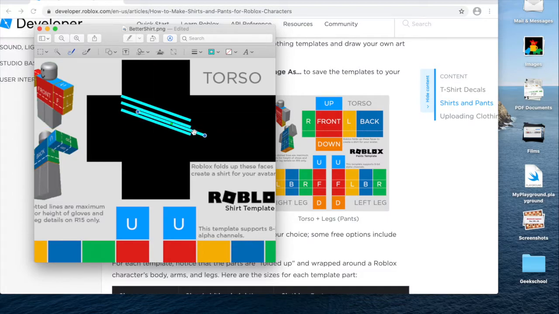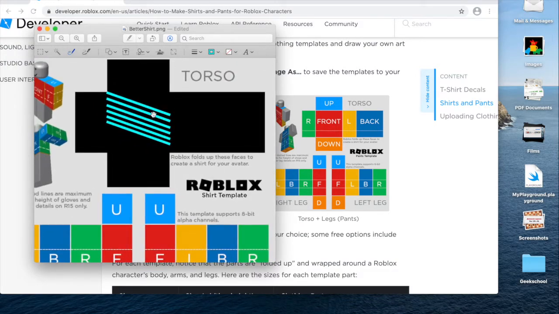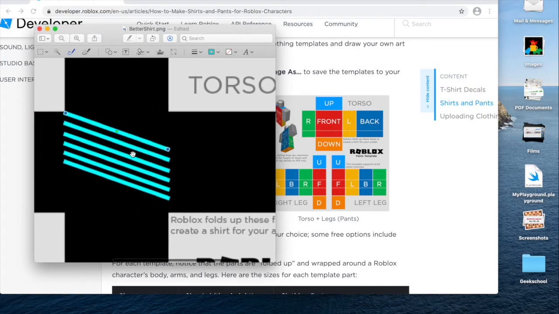Now, the reason why I'm not making straight lines is because lines are attractive, but straight lines aren't as attractive. There is a point where lines become boring. If you just make straight lines all over the place, it's gonna become boring. So I'm making them a bit diagonal. I'm not making them straight because making them straight will not look so good.